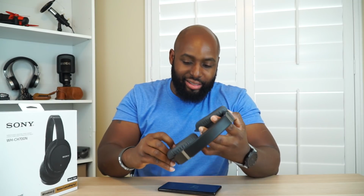Even though they're bigger, these suckers get hot, okay? They're bigger so they allow more room and airflow, I guess you would say. But for some reason, this stuff does not breathe at all. It's like all vinyl in here. There's no fabric for the air to flow through. After a couple of minutes, you feel your ears heating up, and when you take them off, there will be some moisture from your ears sweating.